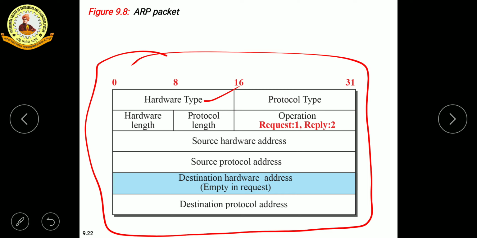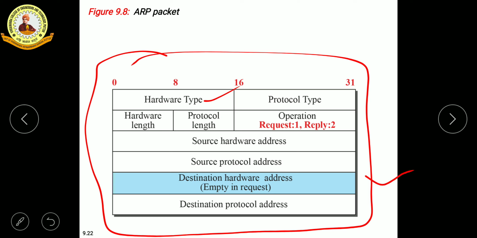IPv4 protocol has some fixed value, that is 0800 to the base 16. The source hardware and the source protocol addresses are variable length fields defining the link layer and network layer addresses of the sender. The destination hardware address and the destination protocol address fields define the receiver link layer and network layer addresses. An ARP packet is encapsulated directly into a data link layer frame. So the frame needs to have a field to show that the payload belongs to ARP and not to the network layer datagram. Okay, so this is the ARP packet.